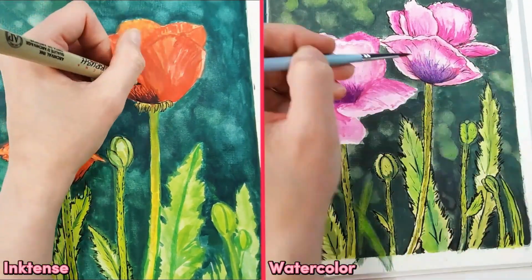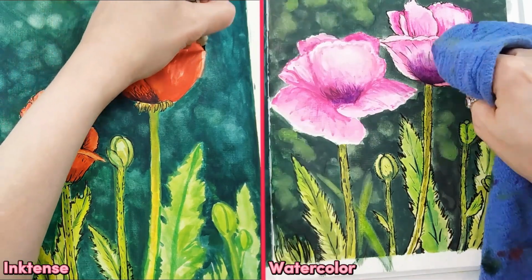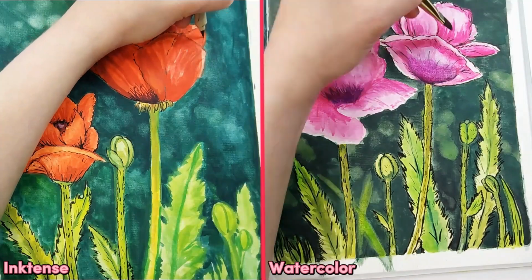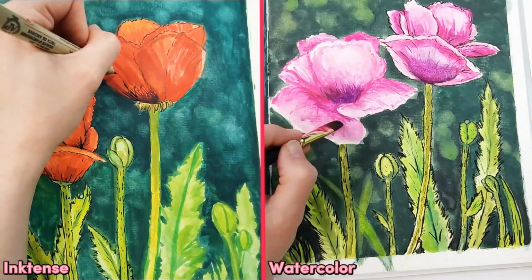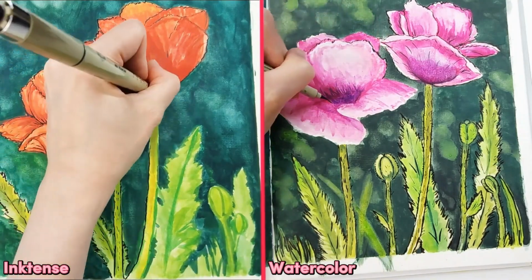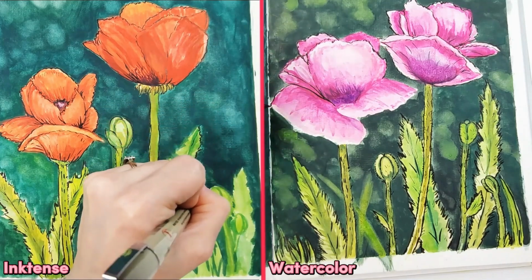I had just finished the recent piece that I did using the Caran d'Ache Museum Aquarelle of some daffodils. That was a really detailed, time-consuming piece. I needed a break. I needed to just have fun. But also, when I'm trying a new medium, I really like to see how it works in a mixed media way as well. So I thought that this would be a good opportunity to see how well you could layer pens over these watercolors. I'm used to doing it with Inktense already, so I knew that that would be just fine. But I wanted to see how the watercolors held up, and they did really well.